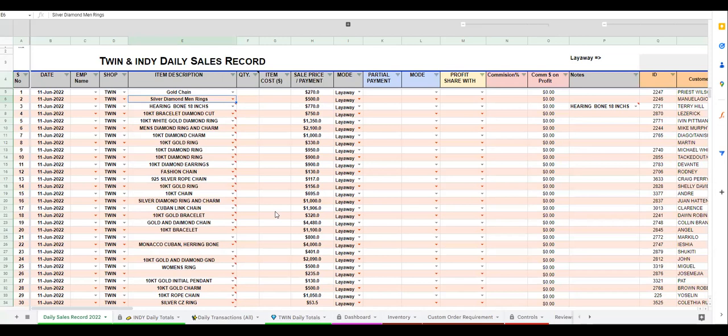So here I'm with an updated files demo. This file is basically a sales point of sale, you can call it. It's a sales record as well as management, inventory management, and the dashboard and the detailed dashboard as well. I'll go through each and every step, one by one.